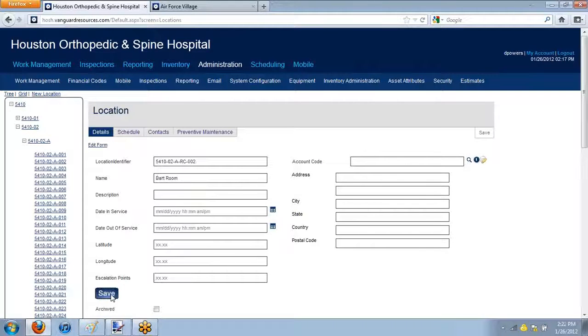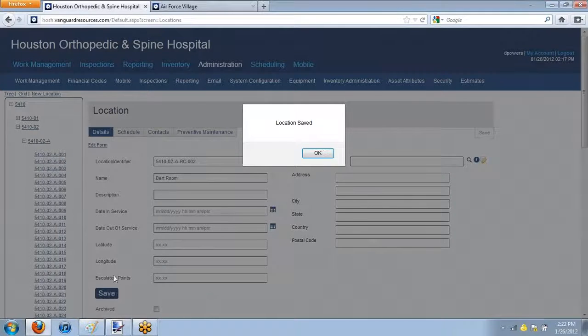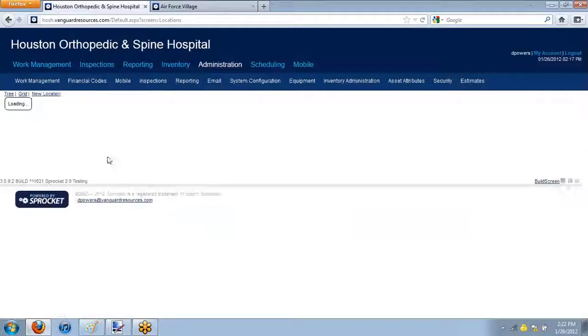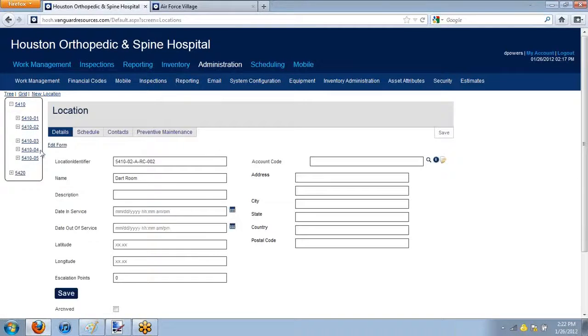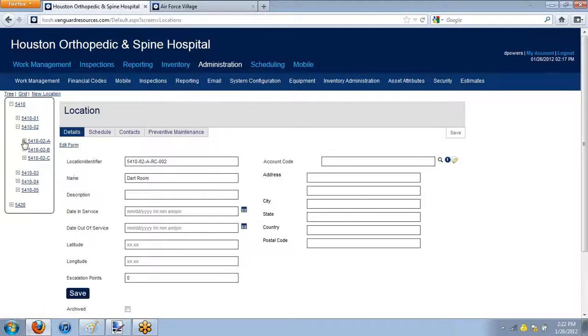Okay, so now I've gone through creating a new location. If you wanted to edit it, all you have to do is click on it in the tree, and it will open on the right-hand side. You can edit what you want to and hit save. I'm not going to show you all that, but what I will show you is if you have an area that moves. So if you built your locations right, and then maybe an entire suite moves to a new building.